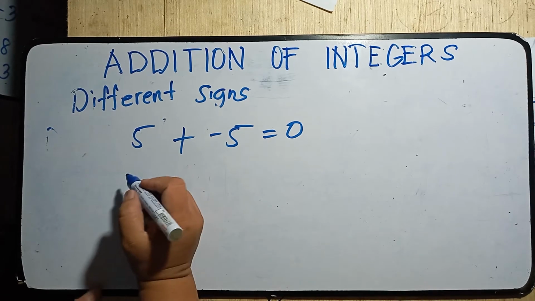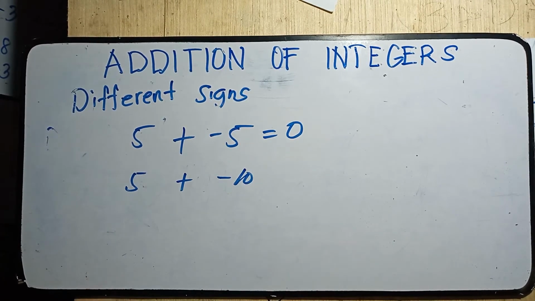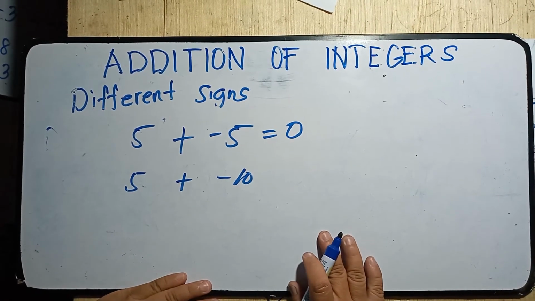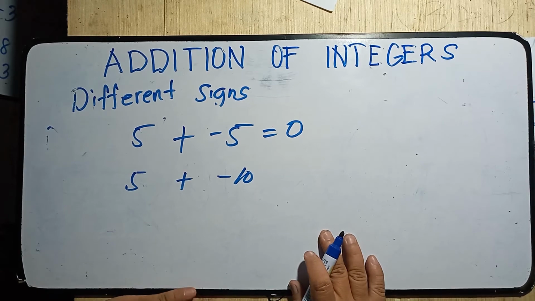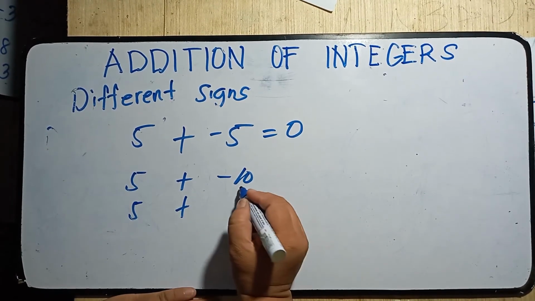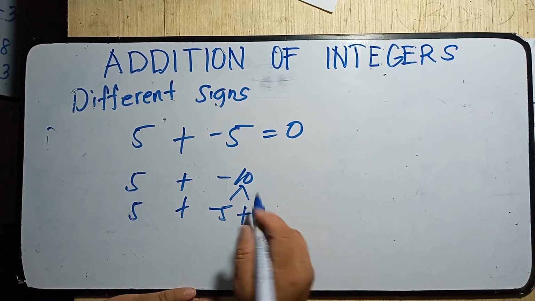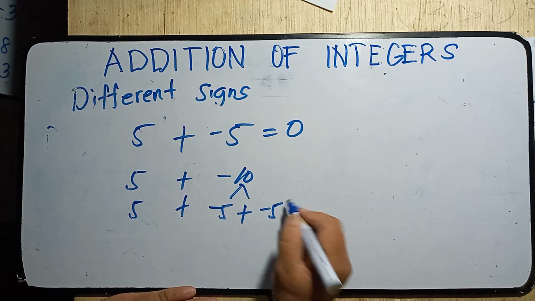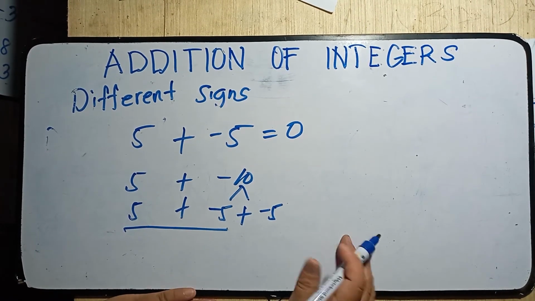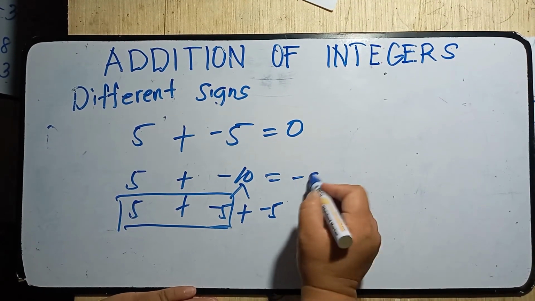Now, let us have 5 plus negative 10. Ang gagawin mo lang dyan, gawa ka ng opposite para sa 0 pair. Opposite ng 5, gawa ka dito ng negative 5. Okay? Ano i-add mo sa negative 5 para maging negative 10? Negative 5. Okay? So, add na natin yung 0 pair. Remove mo na yon, 0 na yan eh. So, ano natira? Negative 5.